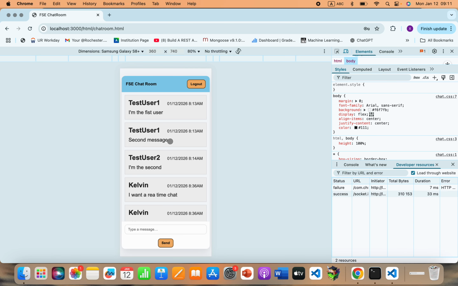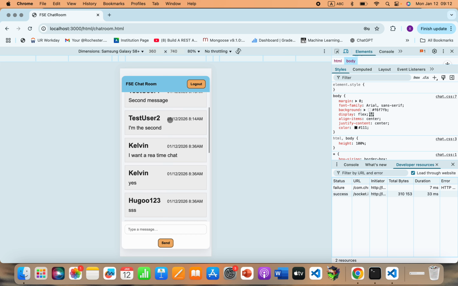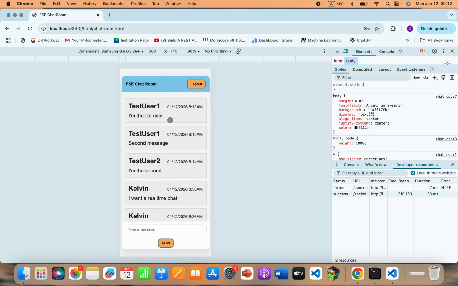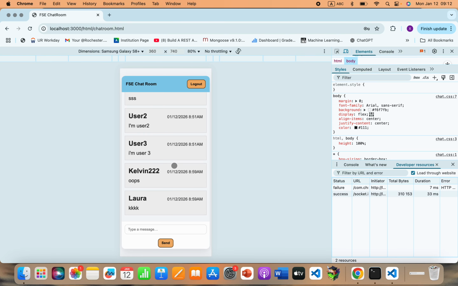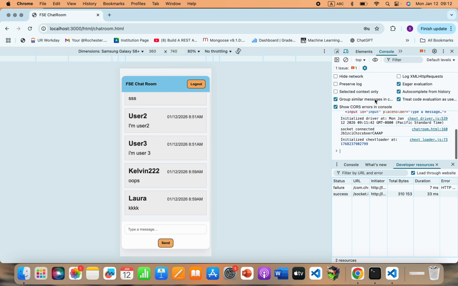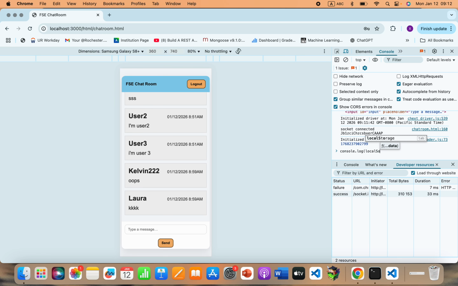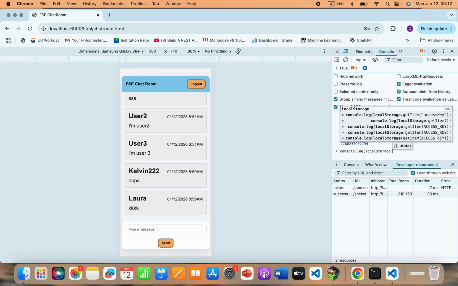Note that the chat room is a one chat room case, but in the future, you may develop this application to a multi-room case. So here you can see the history of other users, their content, the time they send, and their name here. And as we mentioned before, we use a JWT for authentication, and the tokens are stored in the local storage.